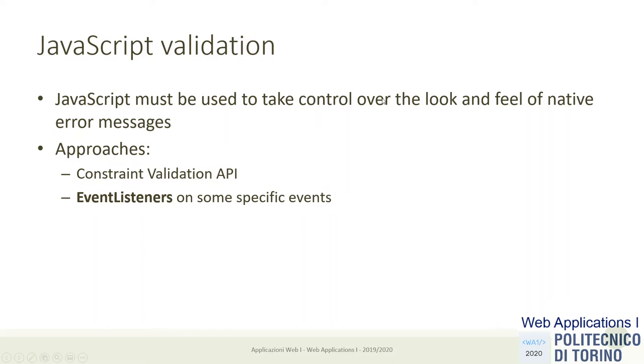And then on top of that, we may add our own JavaScript validation. We can do that at two levels. Again, the first level is trying to plug into the native browser validation with a specific API to add some callbacks into the validation process itself. So we can modify the validation process of the browser. Or more in general, and this works even if we are trying to do something else, not just validation, we can register some event listeners on some events that all the input controls and the form controls are firing continuously when the user is interacting with them.